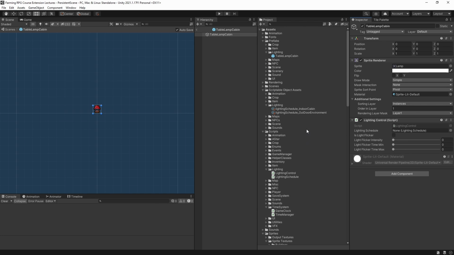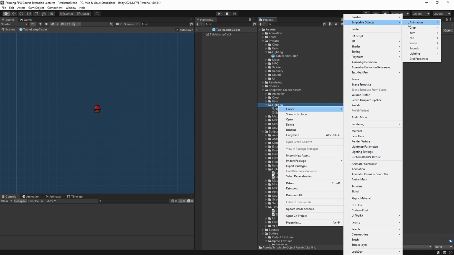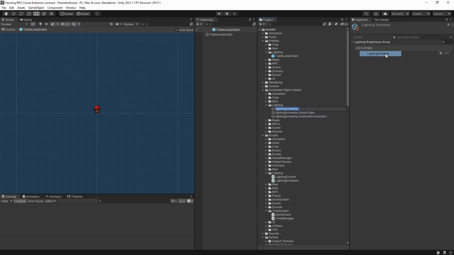So let's go up to the scriptable objects. So I'll just right click, create scriptable objects, lighting schedule. I'll call that, what should I call that? I'll call that indoor lamp cabin. And then I want to create some values here.